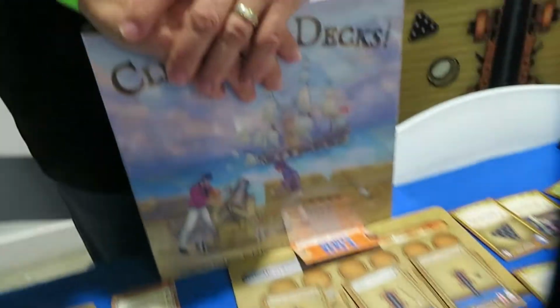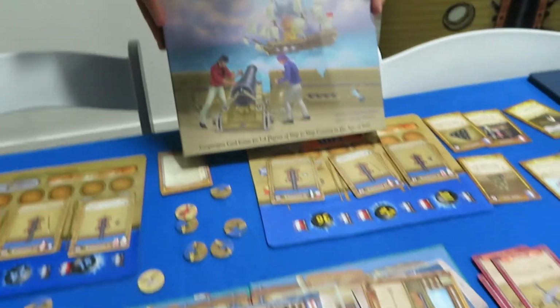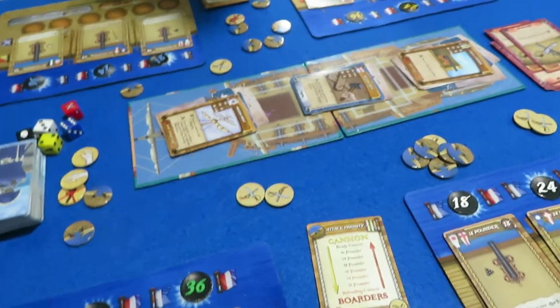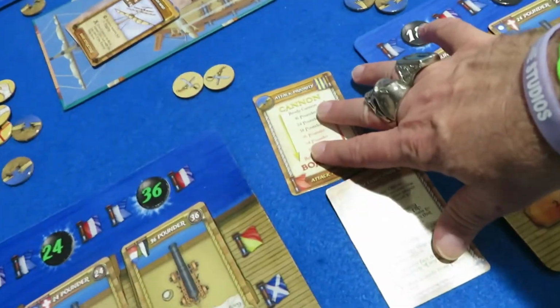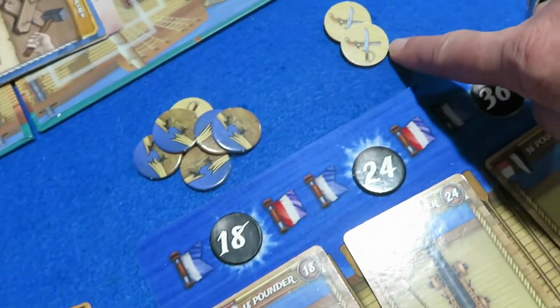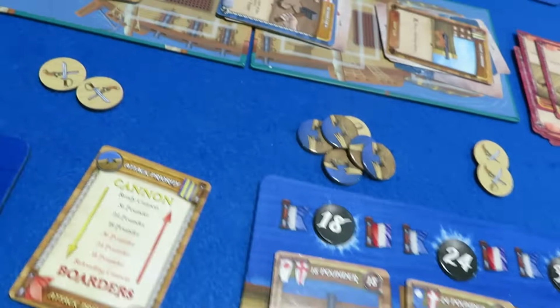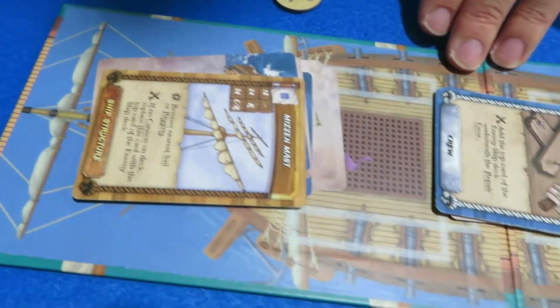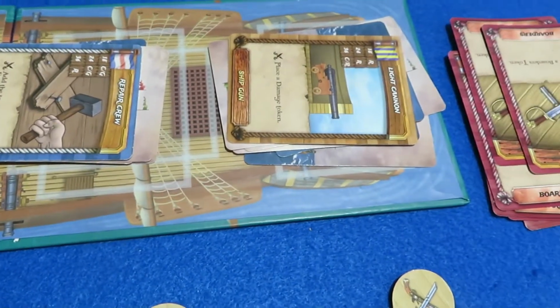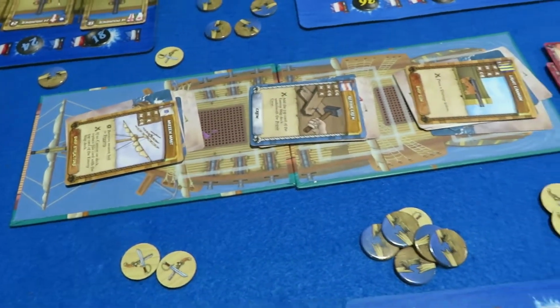Sweet. So what's in the box? What's in the box are a little over 200 cards, all of the markers for damage. That's these cards? Yep. All the markers for damage, for the borders, all of your targeting tokens for your cannons. There are three boards that you would flip over to make a ship that's either two, three, or four stacks. And of course a rulebook.